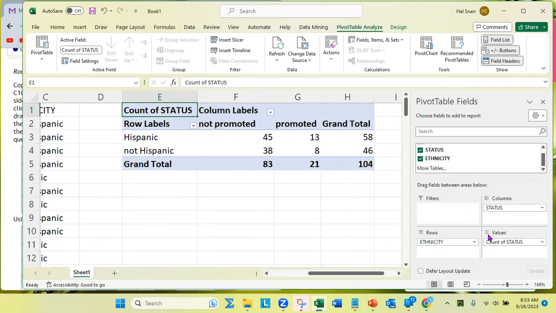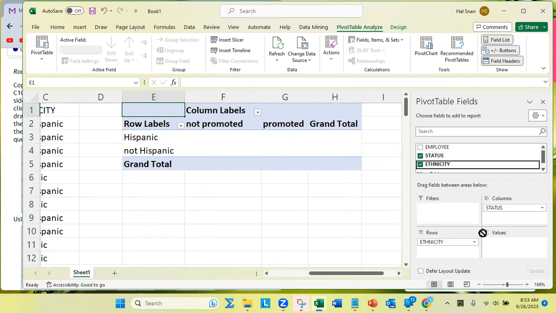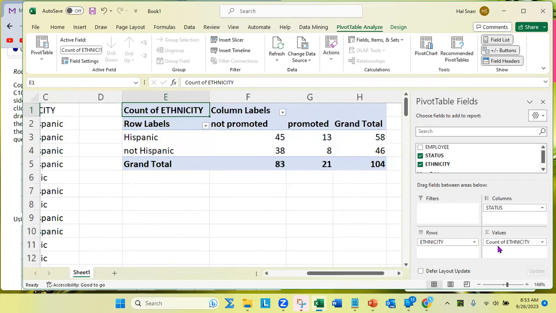Right? I could have done ethnicity and I would have gotten a count, right? So if I drag employee down, this has to be count of employees. Or I can just drag in status or ethnicity. You want to make that point. Employee is not a variable. Those numbers are meaningless. You do not want to sum them.